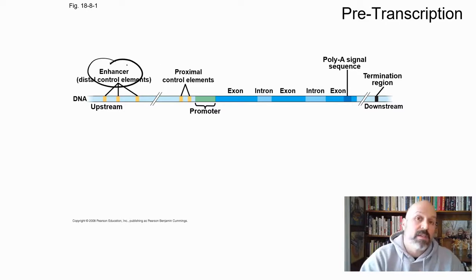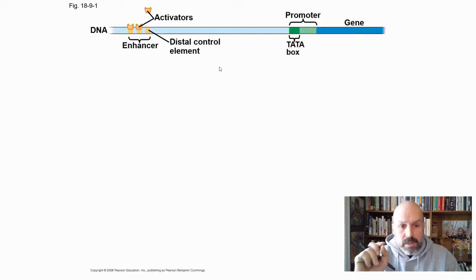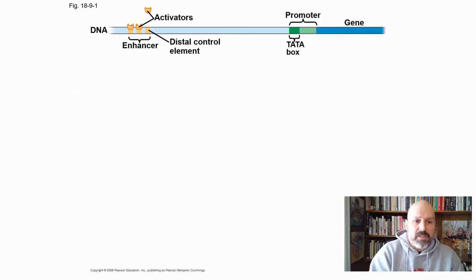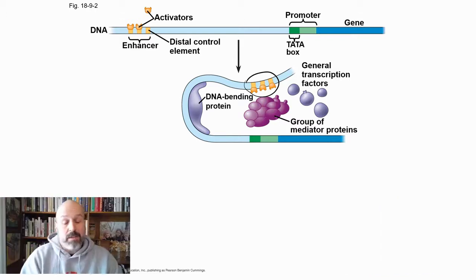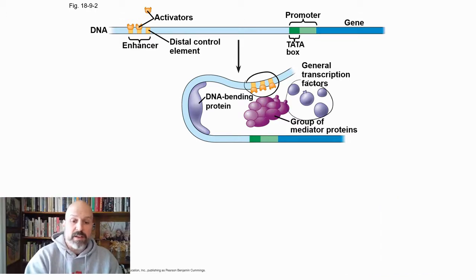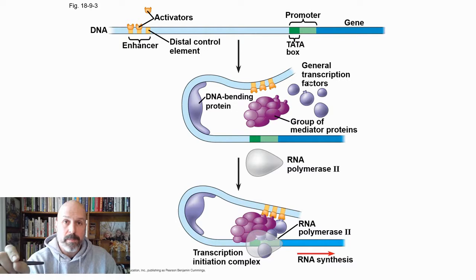What they were showing were enhancers. Enhancers are regions upstream that will gather little activators, and they bend down to activate the gene. Let me show you what I mean. Here are the enhancers, and the enhancers have an affinity for very specific activators. Those activators, once they aggregate at the enhancer site, will bend down and make the mediator proteins and transcription factors fit better at the promoter site so that the gene can be read.